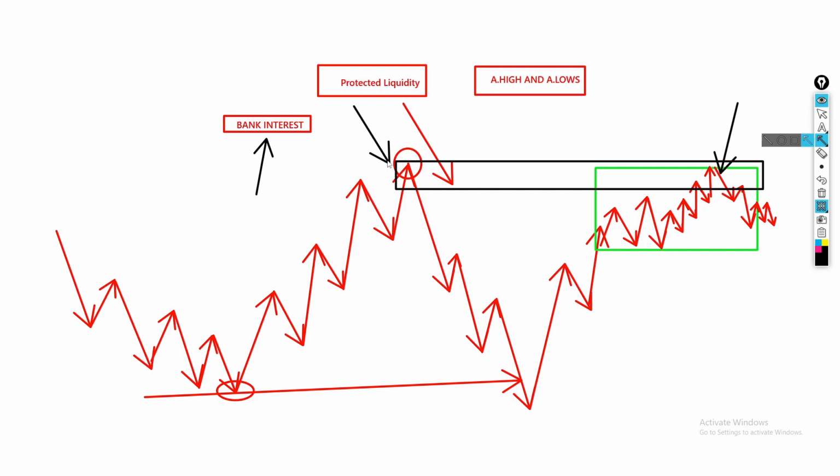And this is pretty important, guys. And once again, this is not everything you need to know in regards to Asia highs and lows, but this is an idea that you can potentially use. So we understand that above and below every single swing point in the market, we do have what is known as liquidity.